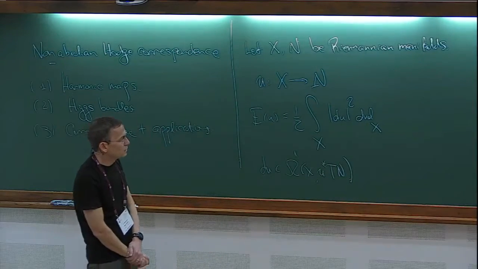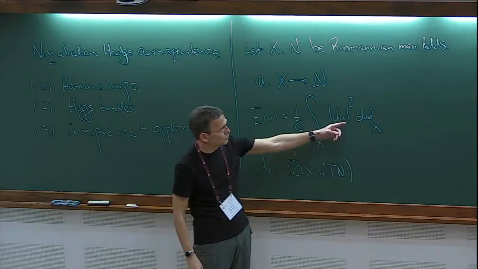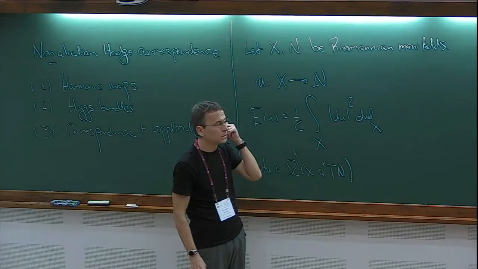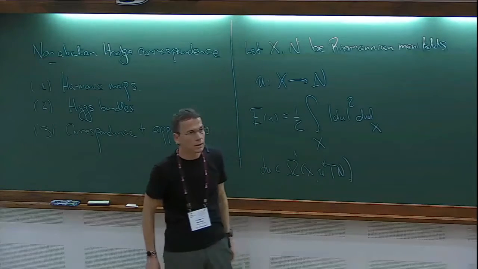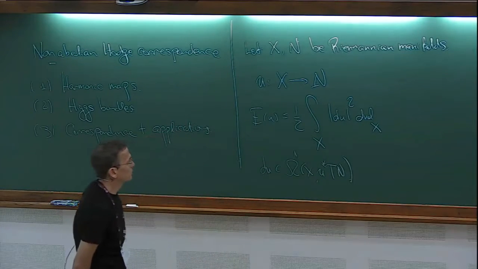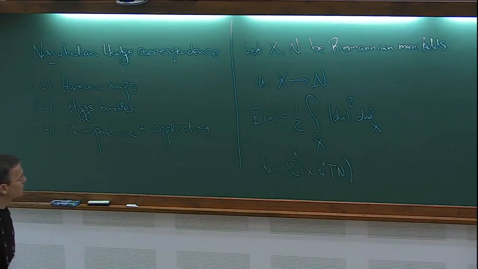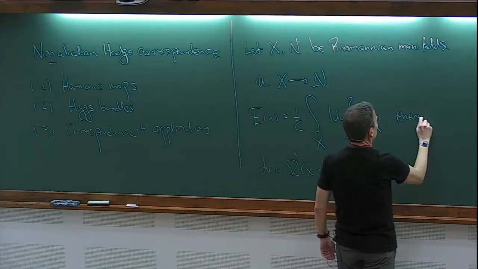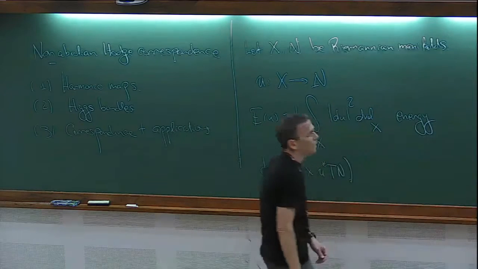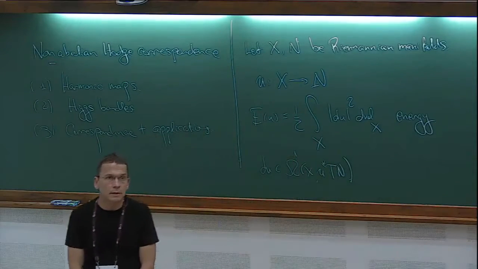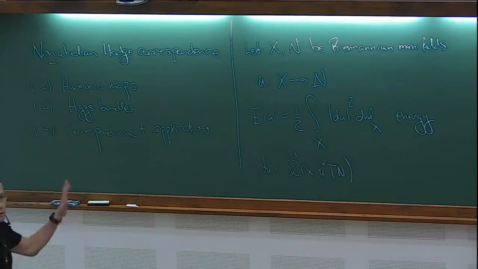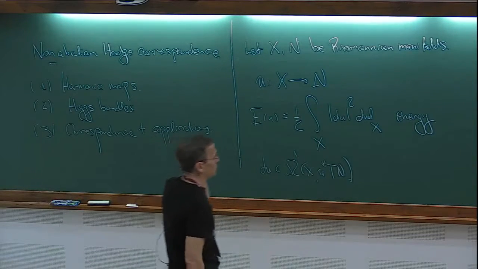And I have Riemannian metrics in both cases, and so I use those Riemannian metrics to define the pointwise norm of the derivative. And then I integrate that over the manifold X with respect to its volume form. So this is the energy functional. And a harmonic map, roughly speaking, is a minimizer of the energy. Or maybe it's just a local minimizer of the energy, so it should be a critical point of this functional.